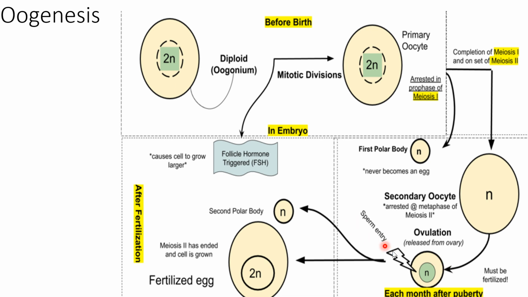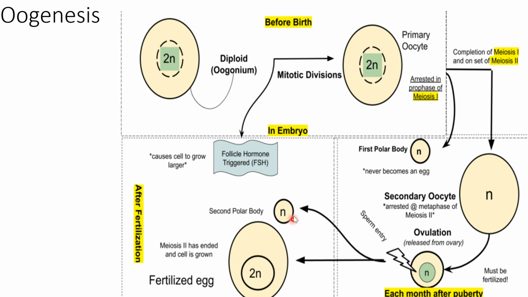So the sperm are going to come in and fertilize the egg, and then meiosis 2 will complete. After fertilization, meiosis 2 is going to be completed. Now, why does this show 2N where we have a single N over here? Remember, this is haploid, and the fertilized egg is diploid, because it now has the sperm inside. You've got the haploid from the sperm and the haploid from the egg, which makes a diploid fertilized egg.